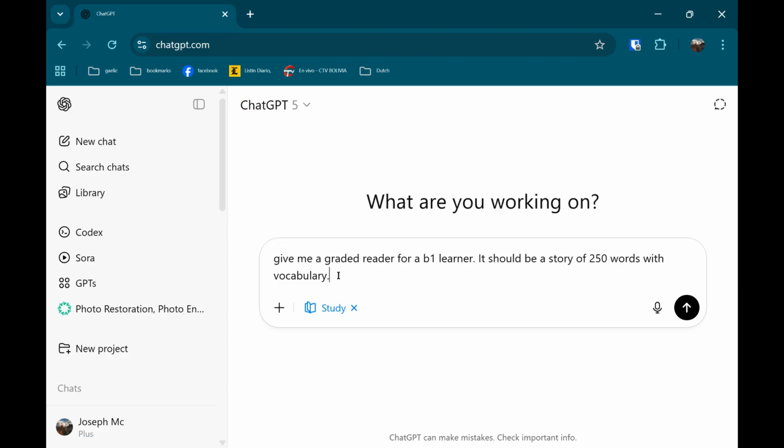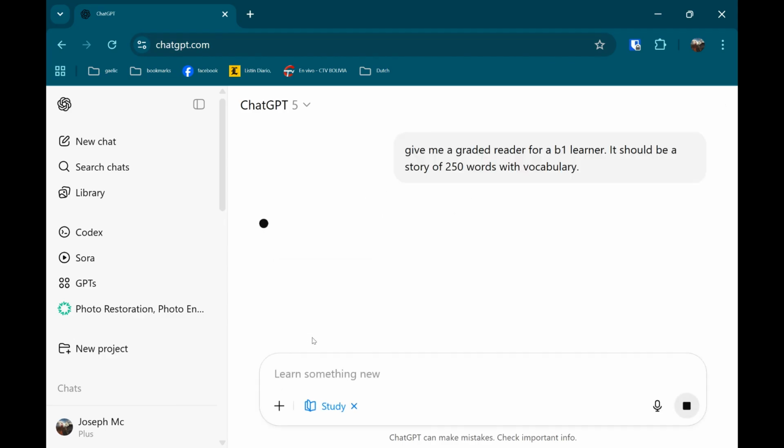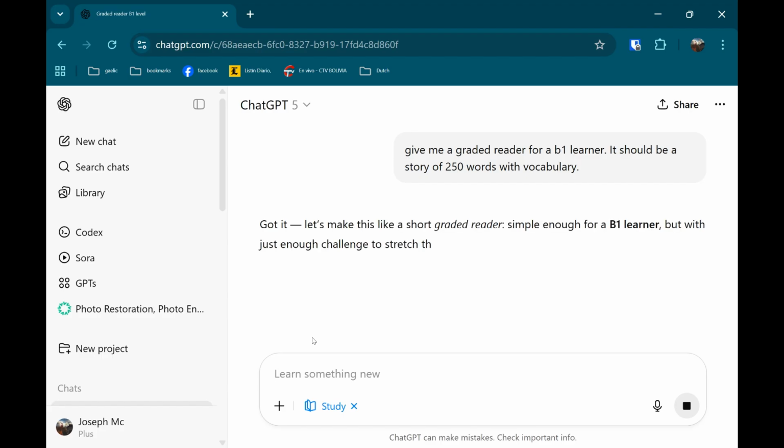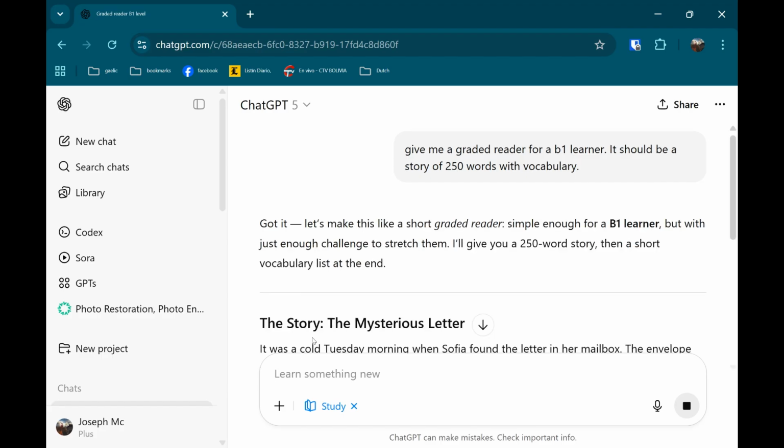Okay, so it's going to give me a list. Now, you can break this down to a much smaller amount, but let's just see what it gives me here. Just enough challenge to stretch them.